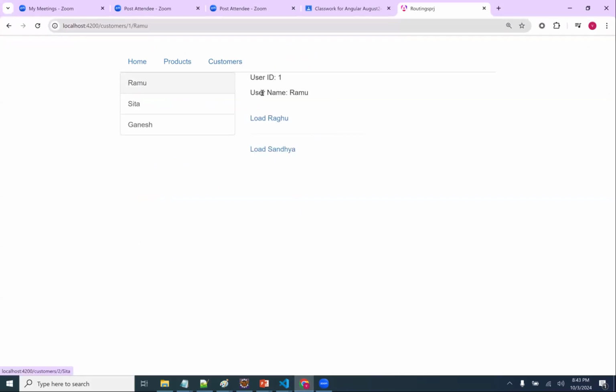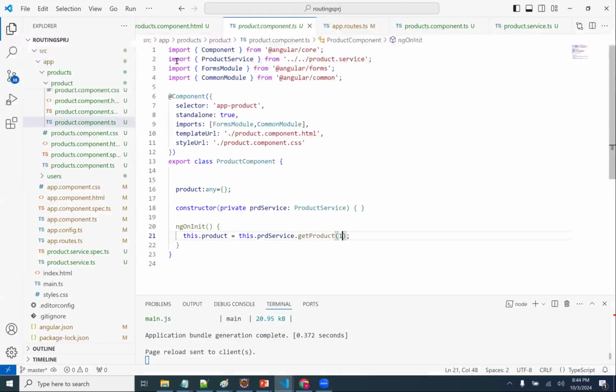Ramu is user ID 1, Sita is user ID 2, Ganesh is user ID 3. This is what I implemented in the user service, right? The same code we need to add over here. That's why I told you, whatever code I typed in the customer related component, the same we need to do here. What did we add there? Param subscription. You remember, guys?